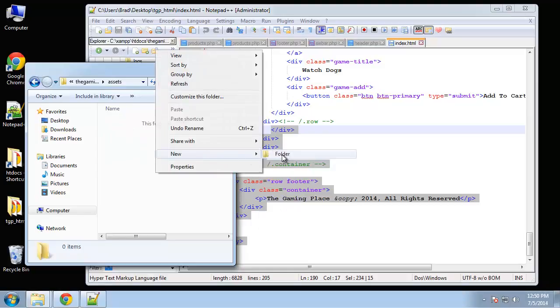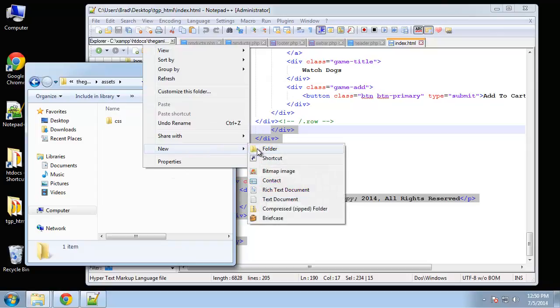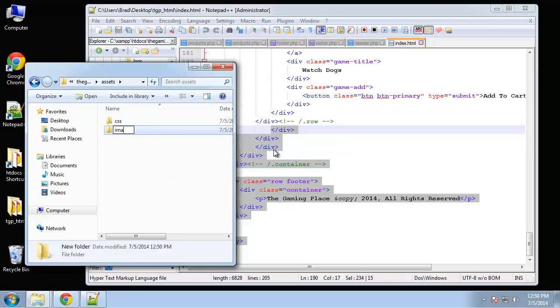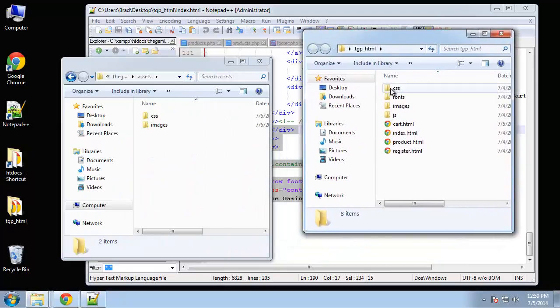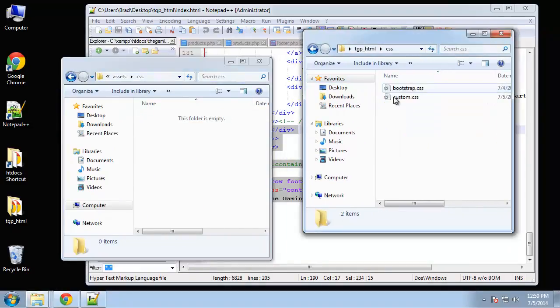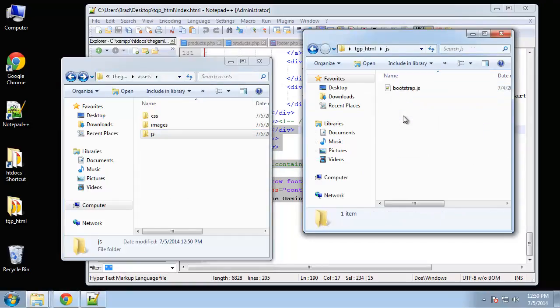Alright, so in assets, let's do CSS and images, and then what we want to do is bring over from our HTML folder our CSS files. Alright, and also let's create a JavaScript folder as well and bring over that bootstrap JavaScript file.